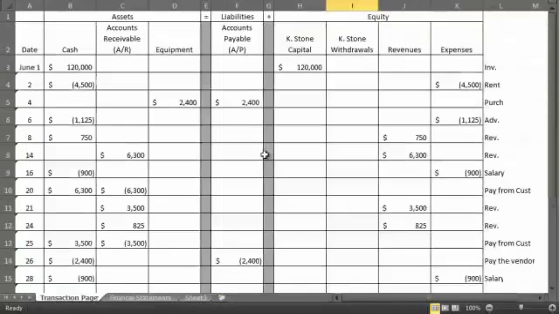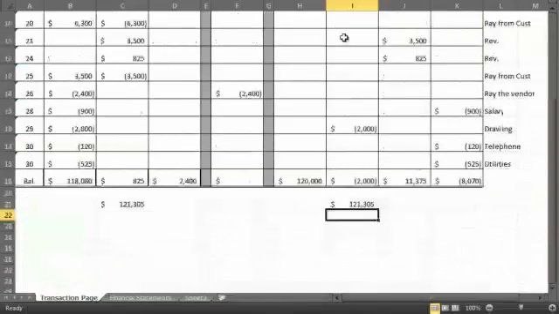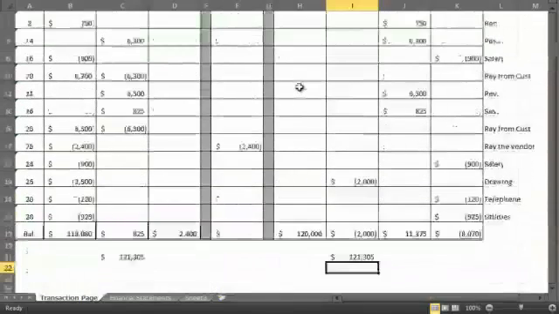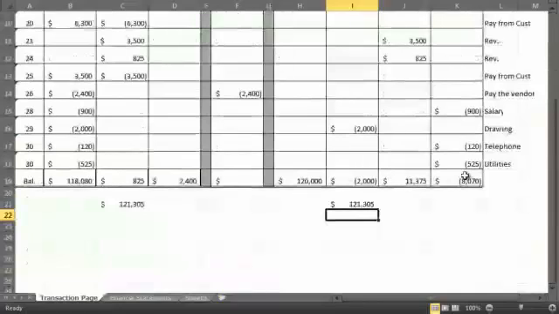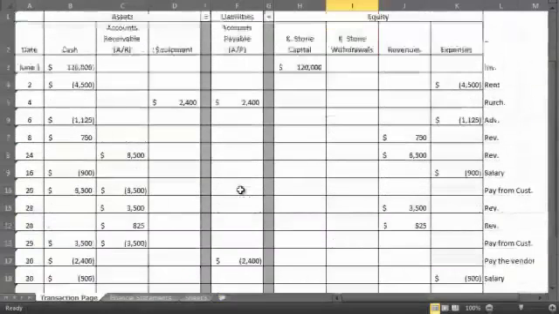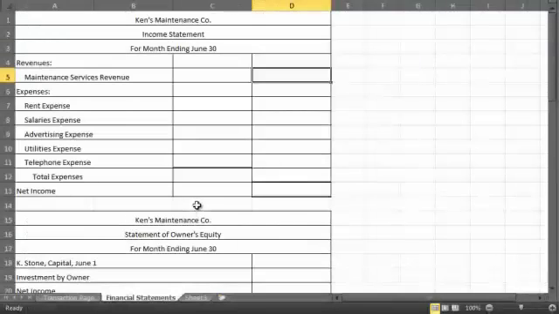Now remember, in the first part of the problem, we completed this little spreadsheet with the different things on it, but we also have balances down here that we can use to complete our financial statements. And we'll look at where we pull these from here in just a second. Well, the first statement that we do is always the income statement, and as I go through this, I will explain why we do these in the specific order that we do them.